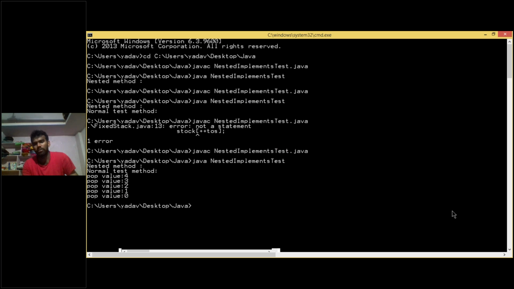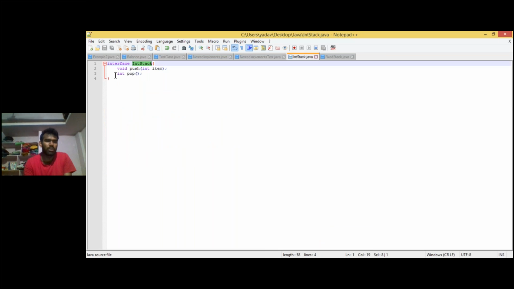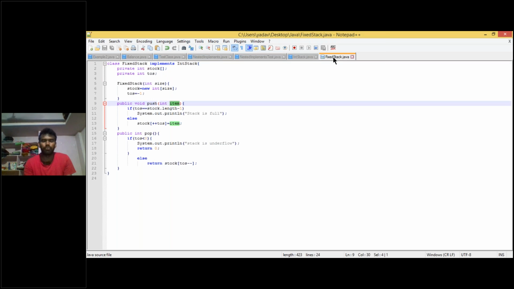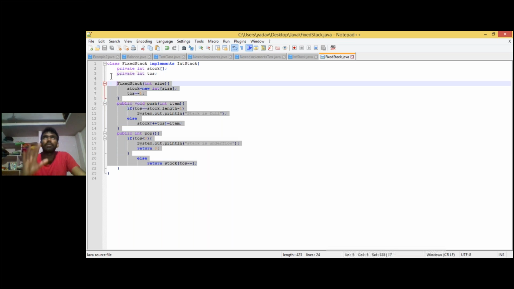This is an example of implementing an interface. Using these two methods, this is how we can implement it. This is the flow of the execution. Please practice this example so that you can easily get it.